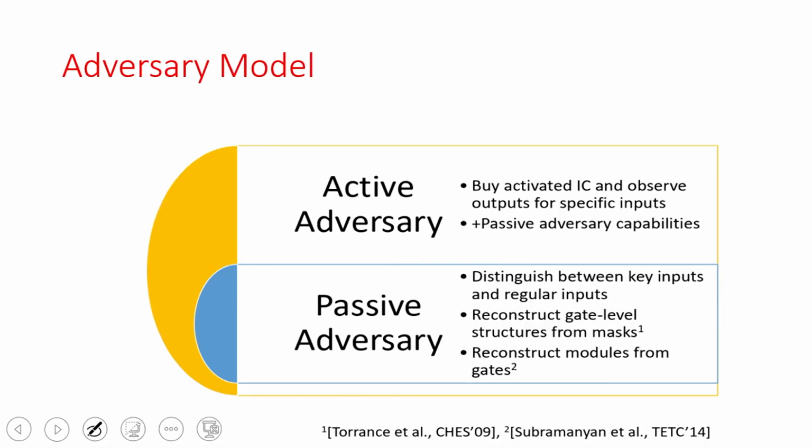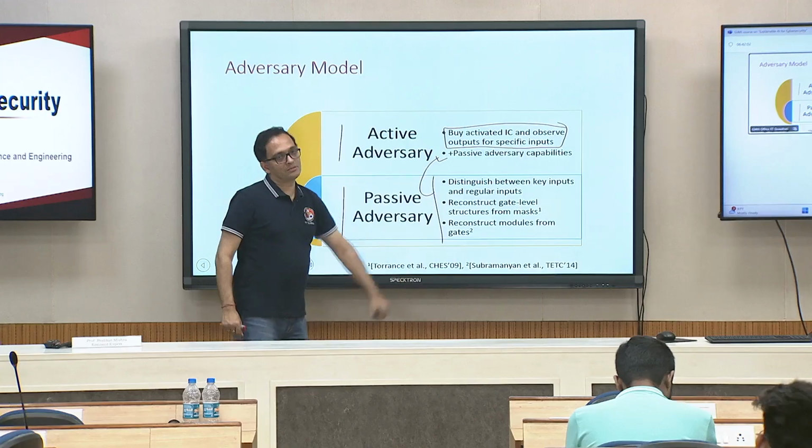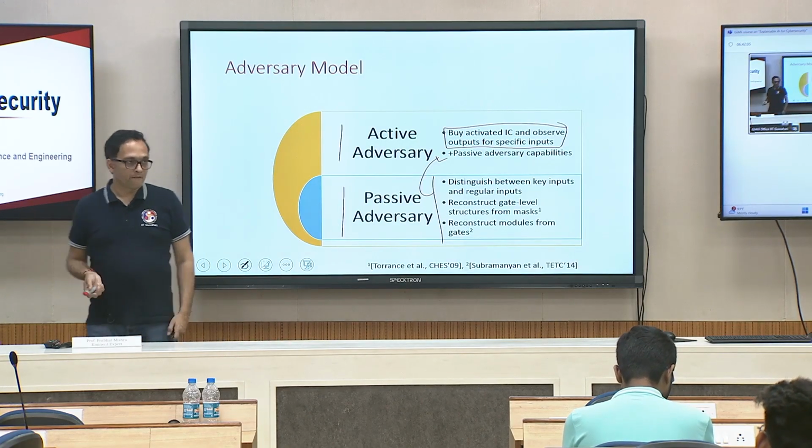There are different kinds of attack possible, one is the active adversary and the other the passive adversary. So, the difference is only whether you have the activated IC available or not, right. The rest 3 are common to both. In the active model you assume that you can purchase that IP from the market, and in the passive model you do not have that, you do not know what the correct output is either. So, this is a much more difficult attack, right, because you do not know for an input what the correct output is, but in this case you have all these 3 plus the IP, the Oracle. Okay.